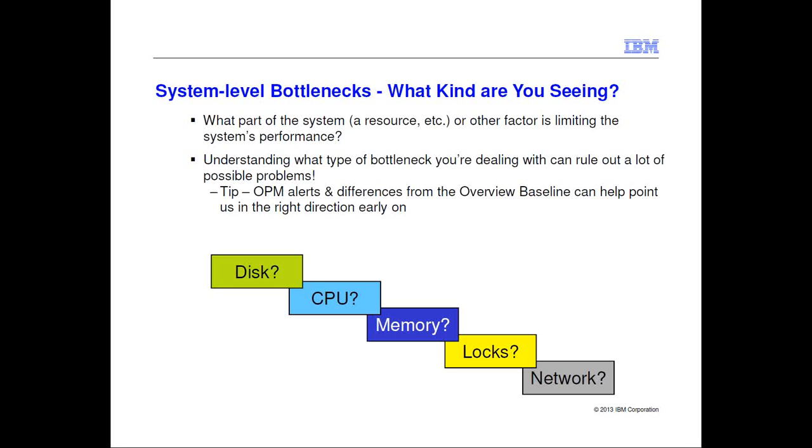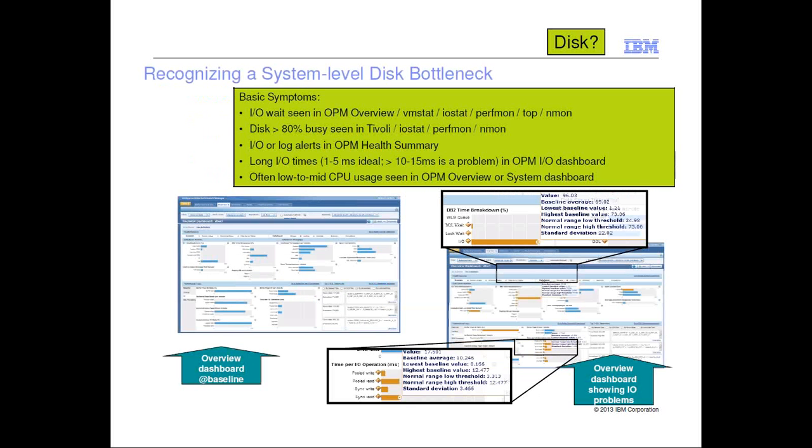Now the first place that we would go to identify any issue is the overview dashboard. On the overview dashboard, as we have seen earlier, there are various sections which will provide us data categorized for various system metrics. And there we also use baselines in identifying, okay, between 4 p.m. and 5 p.m. today I have seen a disk bottleneck. Let me compare these performance metrics between 4 and 5 p.m. against my baseline time and try to identify what has changed between my baseline and now that I'm now hitting the bottleneck in terms of disk.